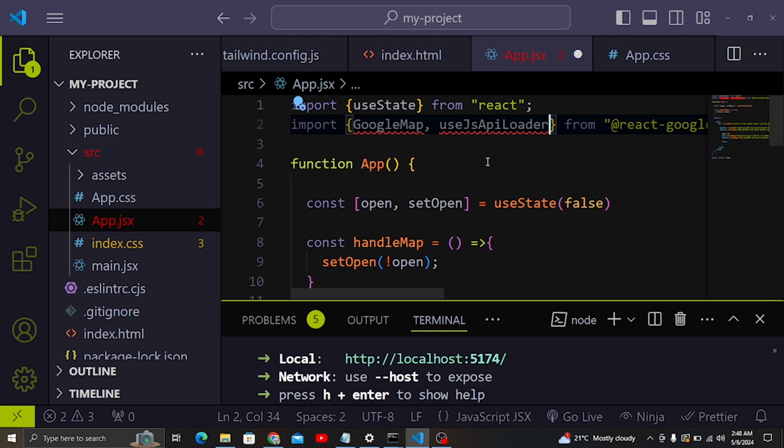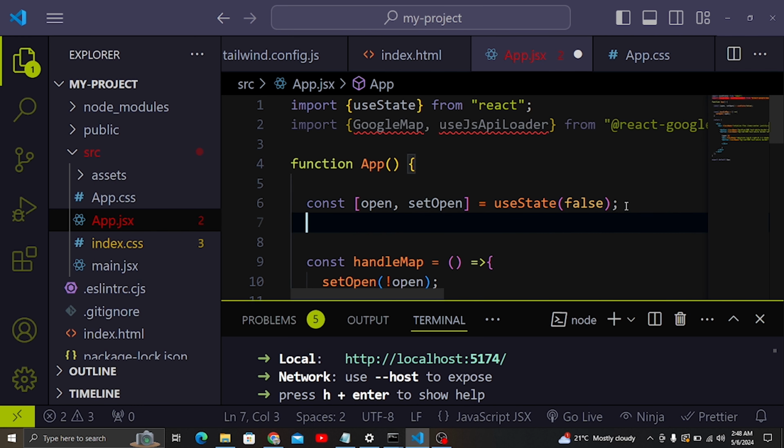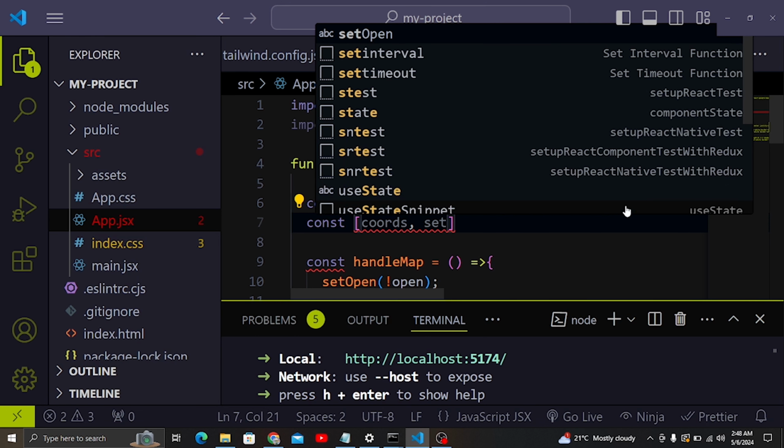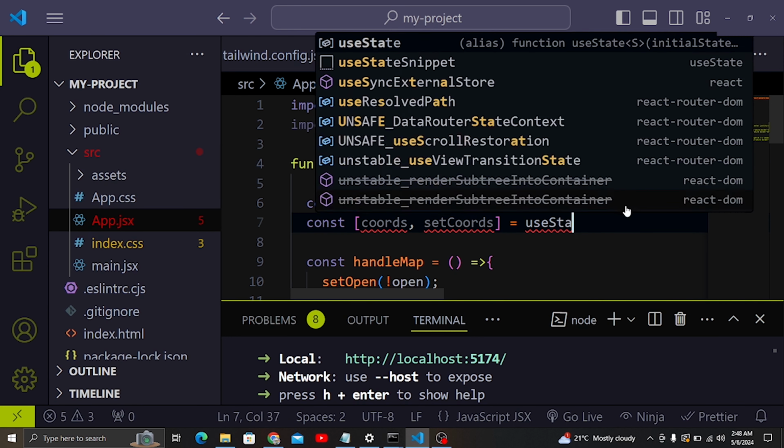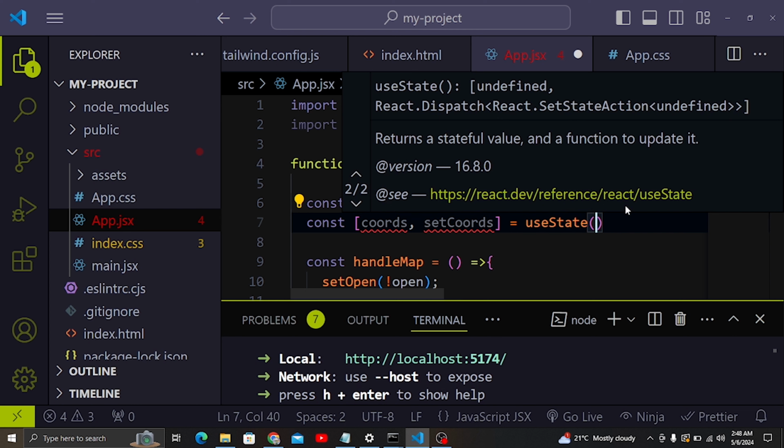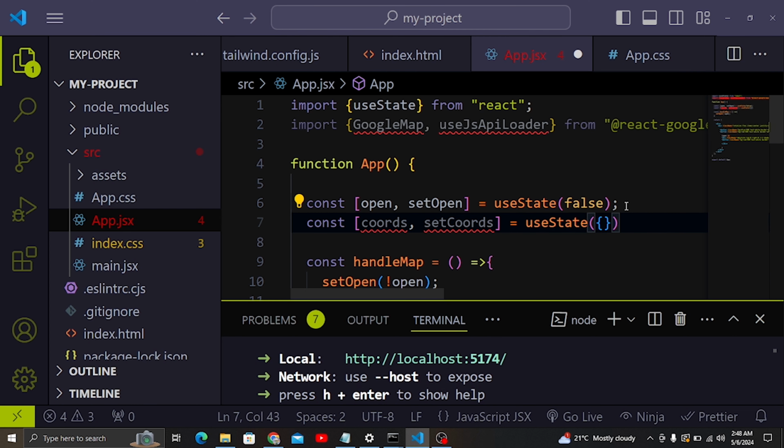And now the other thing that I'm going to do here is that first thing first, I'm going to create another variable here for coordinates, and we are going to call it codes. So set codes, and then here we are going to use state, and this will be an empty object.